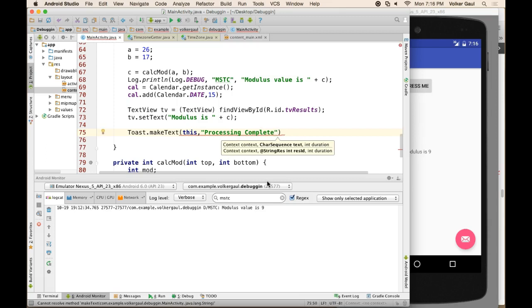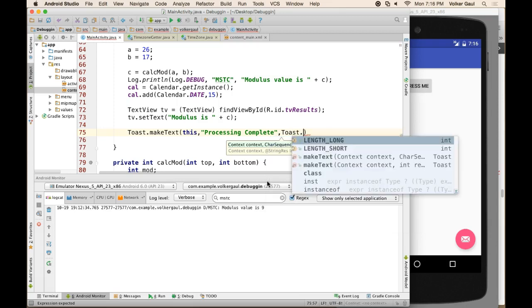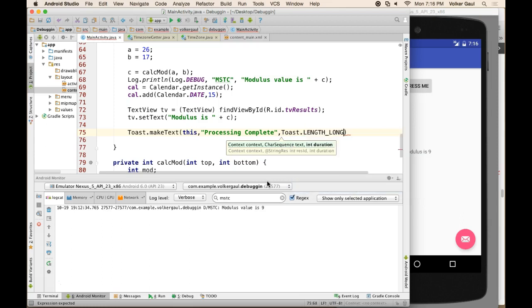And then one more piece: I need to provide a duration. How long do I want this to display? You can put any number in there, I think it's milliseconds. I don't usually do that because Toast has built-in constants, LENGTH_LONG and LENGTH_SHORT. Length short is just a blip and it's gone. Length long is maybe 5 seconds or so, and you can experiment with those.